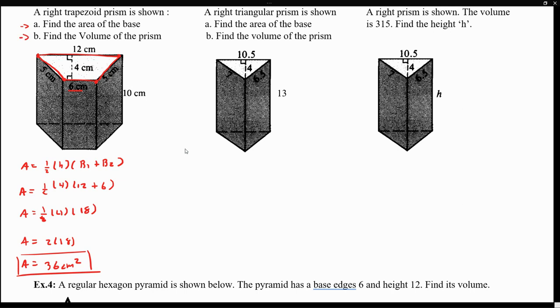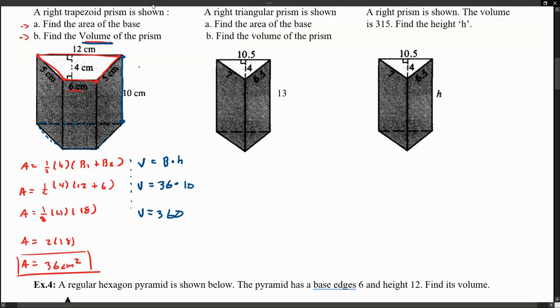So now that we have that information, let's find the volume. Well, notice that the volume is equal to the area of the base times the height. But we already know what the area of the base is. The area of the base is 36. So all we have to do is multiply by the height, which in this case, notice that the height seems to be 10, because that's the length that we use to connect the upper section with the lower section. So the height is 10.